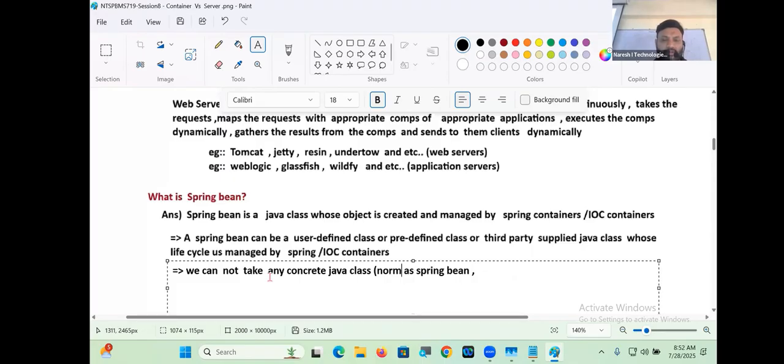Normal class for which instantiation is possible. Object creation is the unpolished word; instantiation is the polished word, nothing but the same. Instantiation is possible for a concrete class as a Spring Bean.